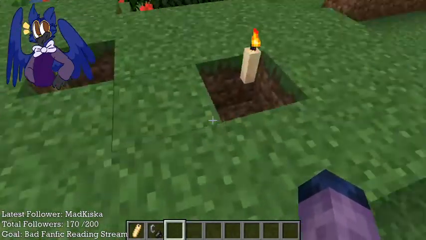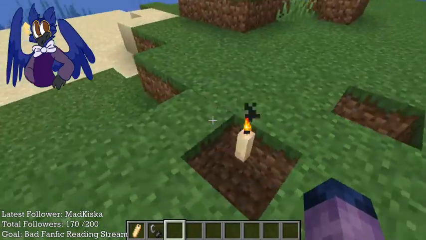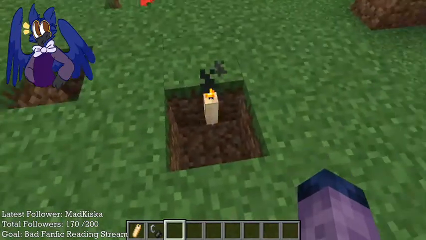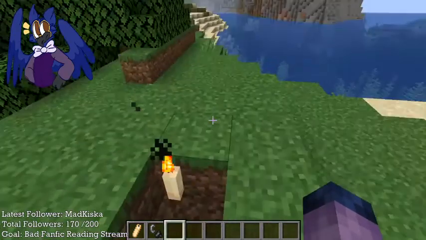We've needed a floating light source. You've got glowstone and sea lanterns, which you can put in the ceiling. And then of course there's lanterns and torches, which you can put on the wall, but we haven't had something that can just float in the middle of your room before.